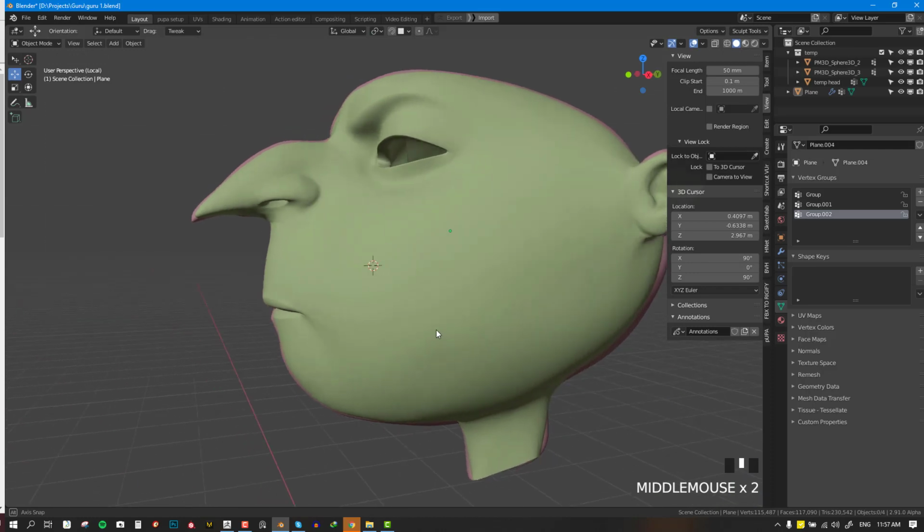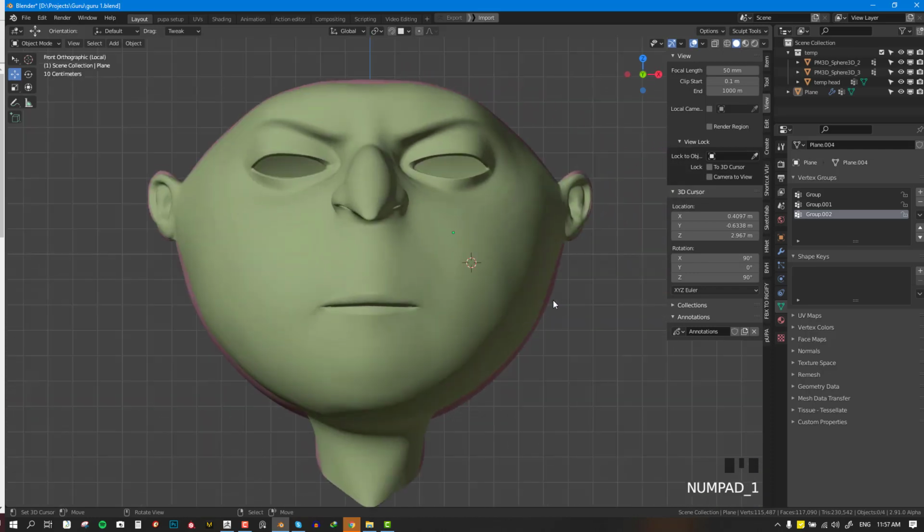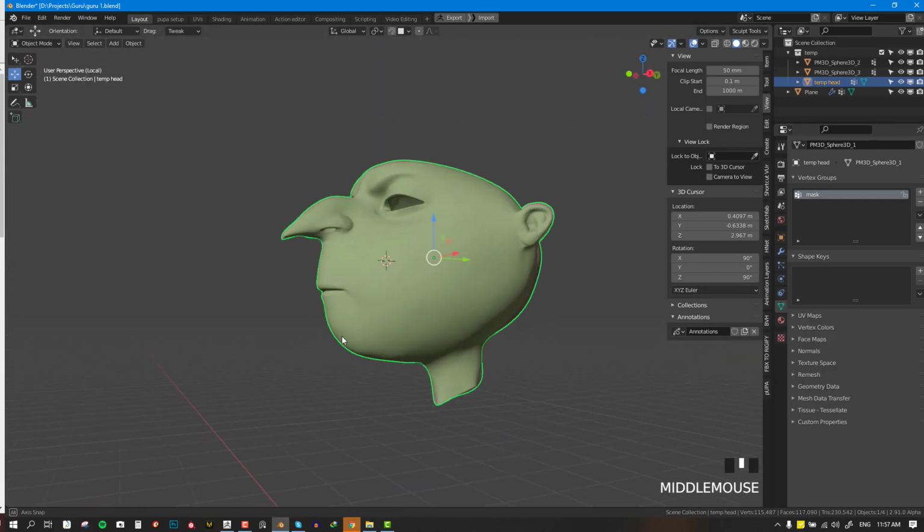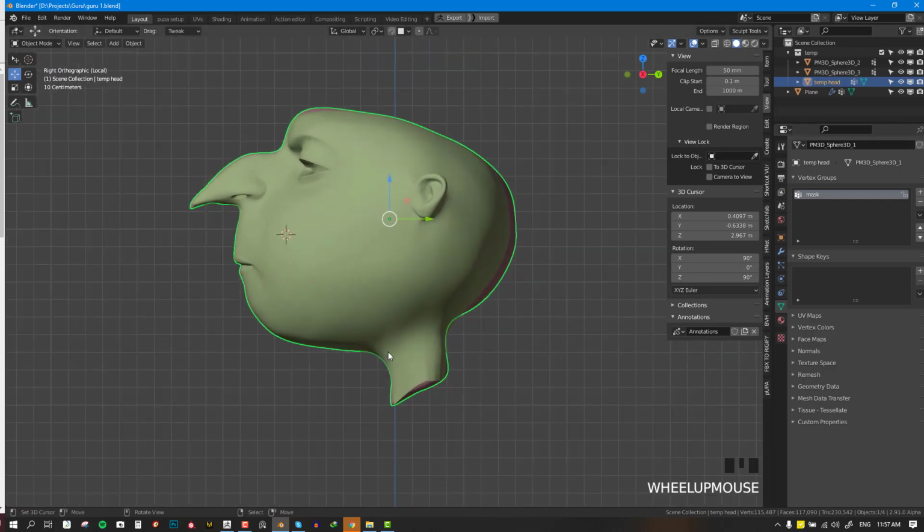Okay, so I'm happy with how it's looking, and we can actually proceed to the next step, which is to add the body and finish up the character.